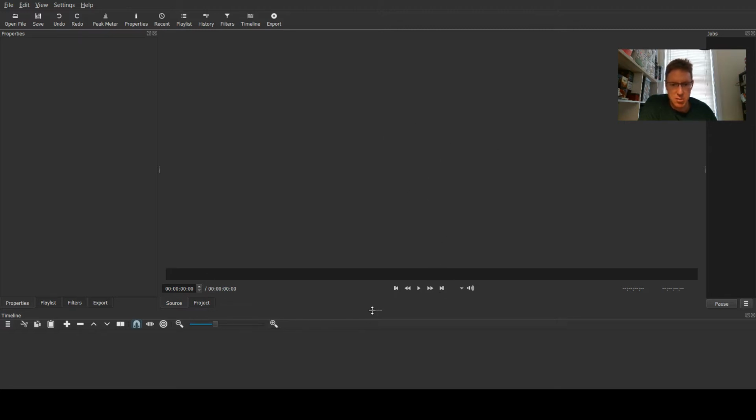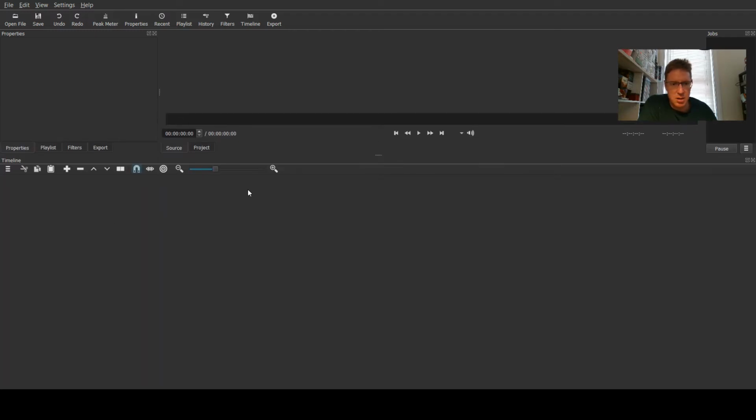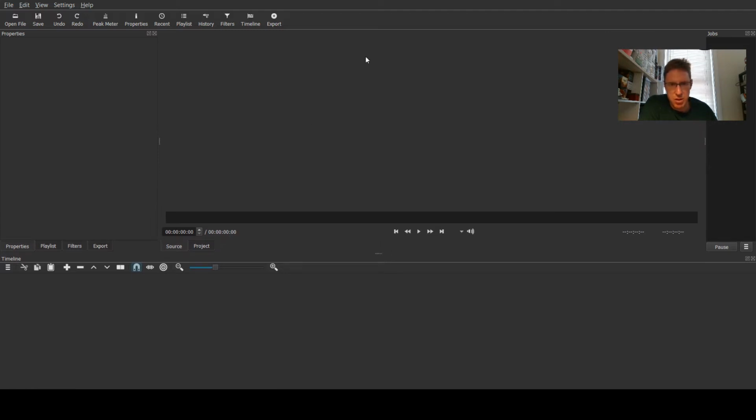The second area, which I'm just going to zoom up a bit, you can use this to move up and down, is this area here. These are the various video tracks and audio tracks that you're going to be working with. I'm going to go into further detail about that shortly, but everything that you work with will appear down here, and you can look at it any time by previewing it up in this preview area.